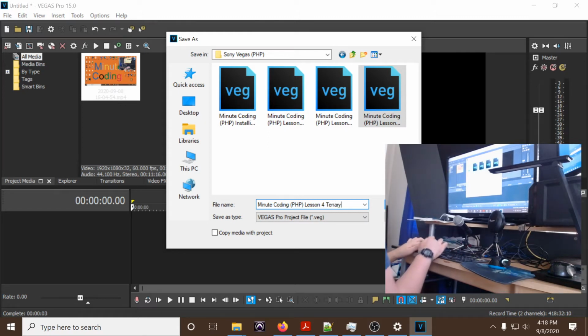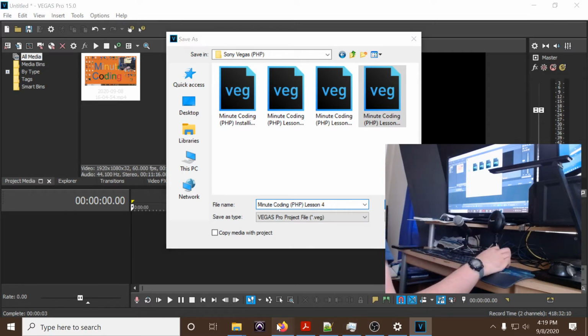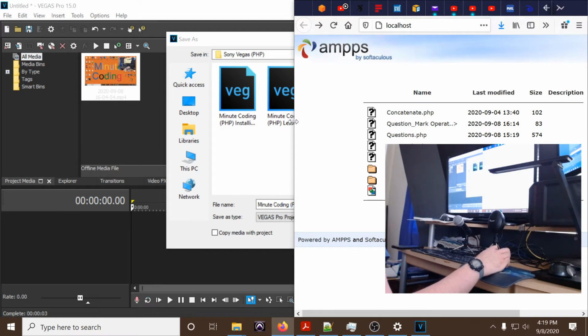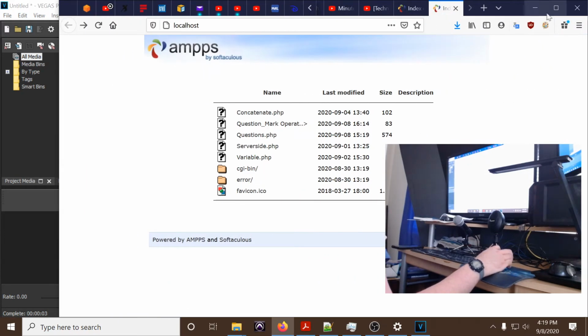Ternary? Lesson 4. No. It's called ternary operator, but what would I call it? I'm trying to think. I would call it Lesson 4. That's what it's called, right? Ternary operator? Let me see. Sometimes I have to do research here. I was like, I don't remember what it's called. Okay.